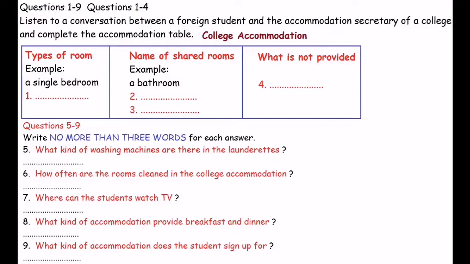You will see that there is an example which has been done for you on the accommodation table. Conversation relating to this will be played first. Now we shall begin. You should answer the questions as you listen because you will not hear the recording a second time. First, you have another chance to look at questions 1 to 9. Now listen carefully and answer questions 1 to 9.